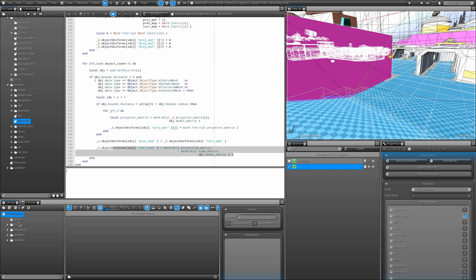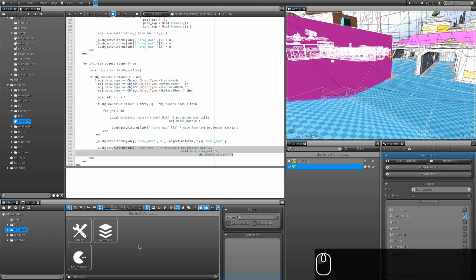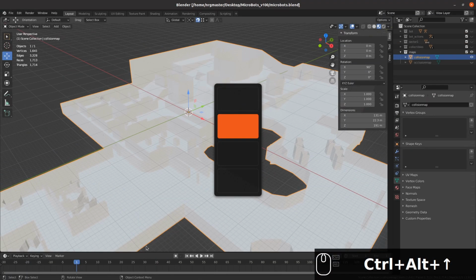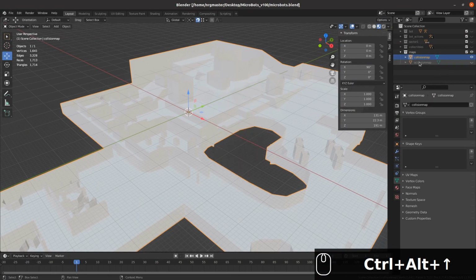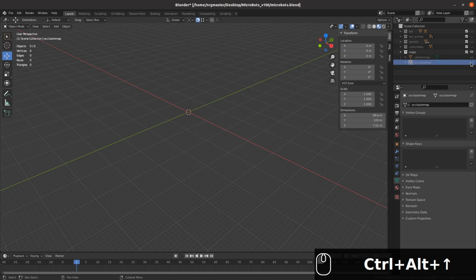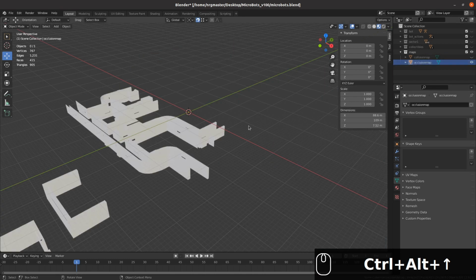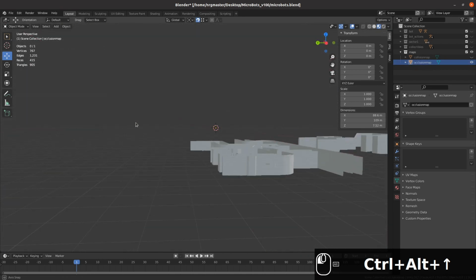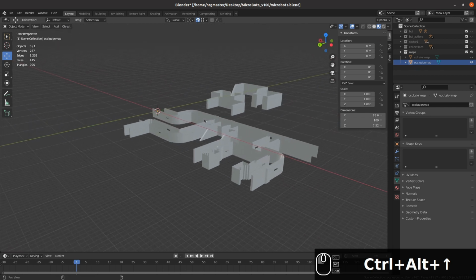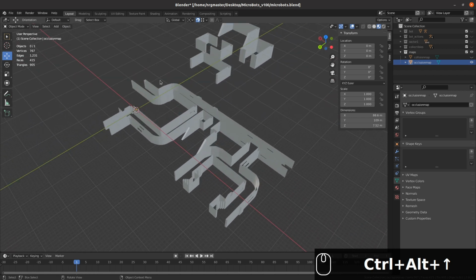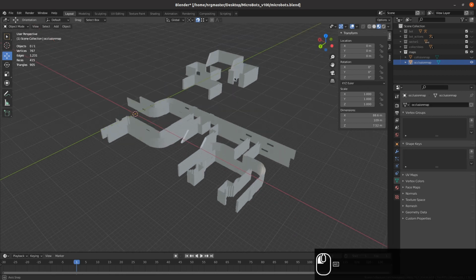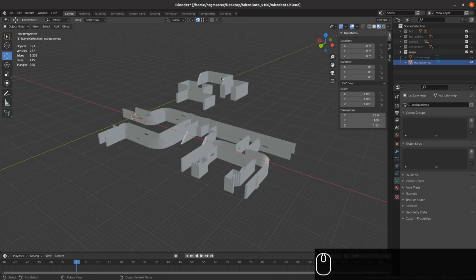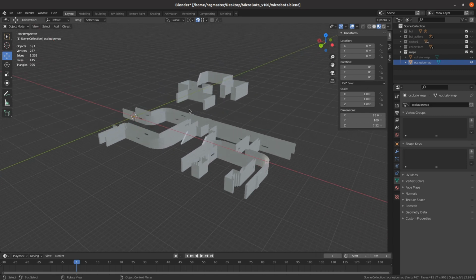For that, we're going to use a map. I am going to go back in Blender. If you remember, we dealt with the collision map earlier, and this time we are going to make the occlusion map visible. So we have a dedicated map that is a cheap and rough outline of the corridors and the hangar here, which is also going to help us cull a lot of geometry. So I'm going to select this.